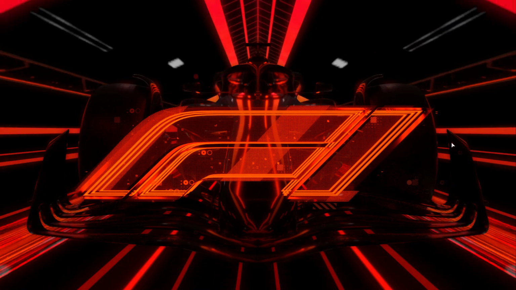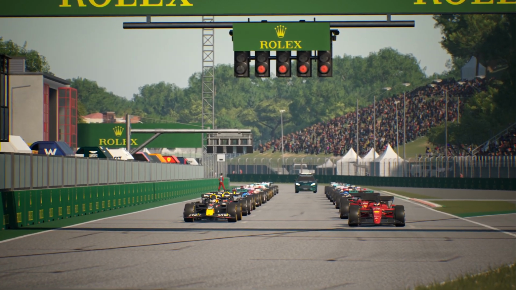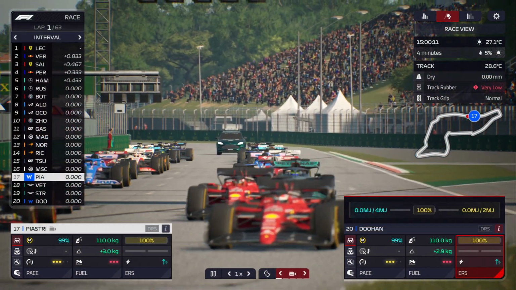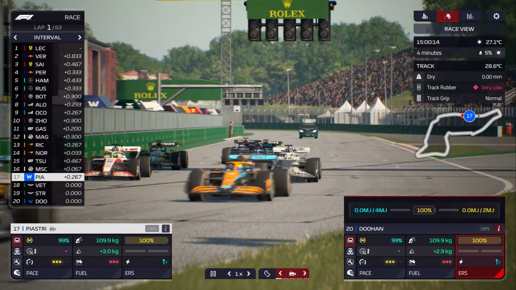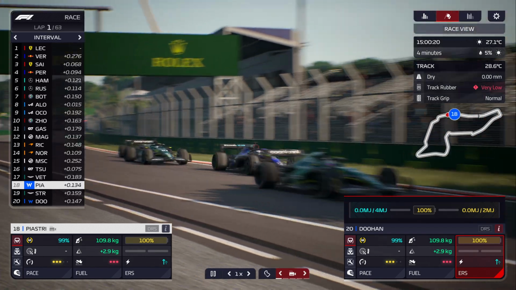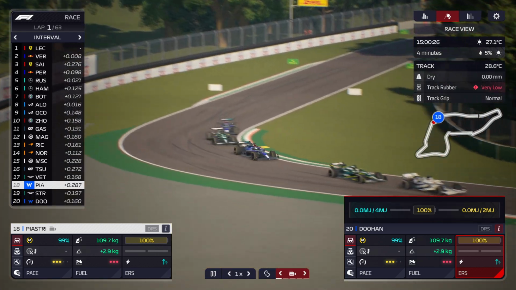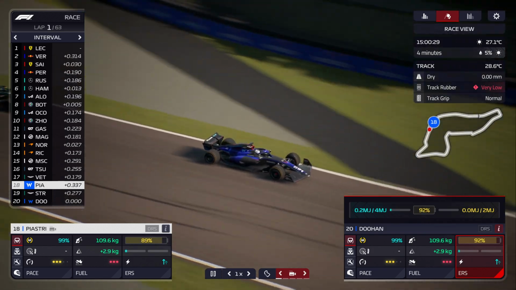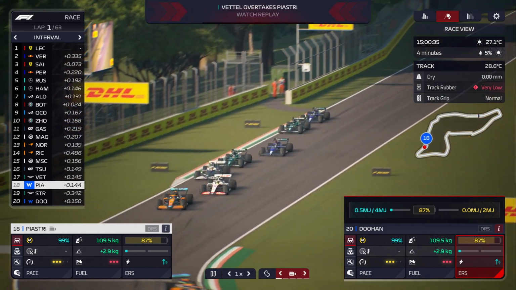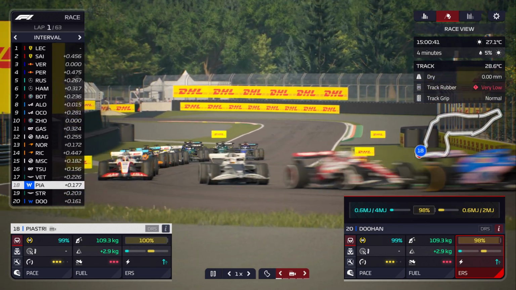It's bright and sunny. The crowd are on their feet in anticipation of this, the Emilia-Romagna Grand Prix. And it's lights out and away we go. Keep your head down. Looks like Aston Martin have just gained a race position. So not a great start for Piastri, losing a position off the jump.